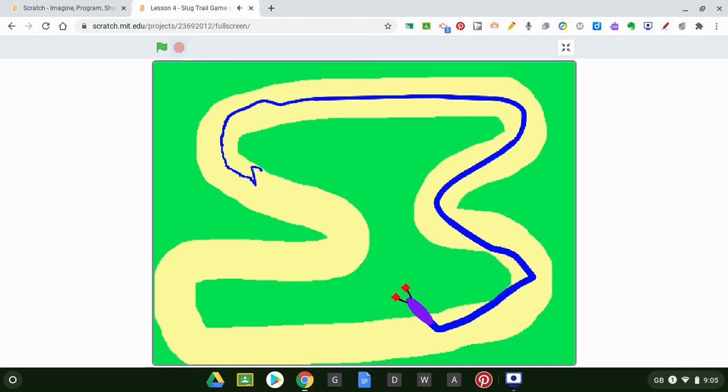Good, so that is how the game is played. The slug starts moving, and when it moves, it starts with a thin trail, and the trail becomes thicker. When I say the trail, I mean the blue mark it draws. It gets thicker and thicker, and you did hear some very irritating noises. When the slug goes off the track, it makes those noises. So, step 1, to start creating your game, you need this green background and the track, and you need the slug. So let's go to step 1.